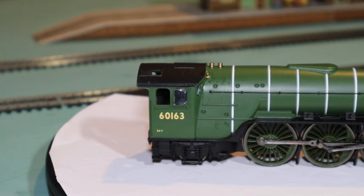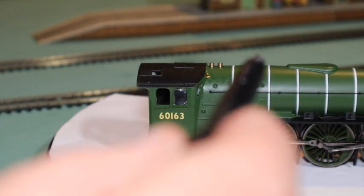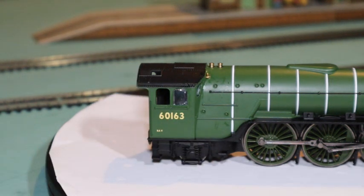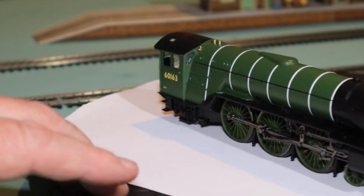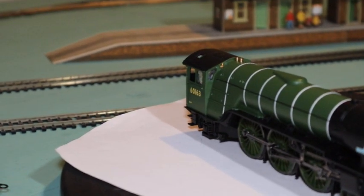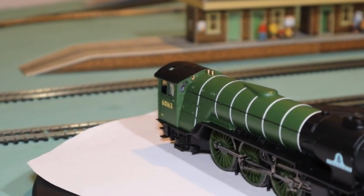What it does, as you're going round the window, it's hard to explain, really, but it's sort of like, see, you've got my fingers, that's a pointer there. You're kind of going round and round and round the window. And eventually the surface tension of the liquid fills up the gap. In fact, I did that one there all in one go. I just put one big blob in the window, so I quickly worked that one round from the outside. That one was quite easy to fill, that one there.